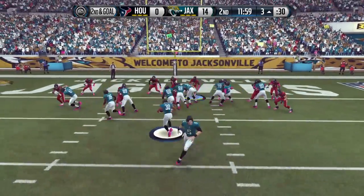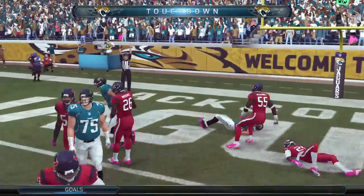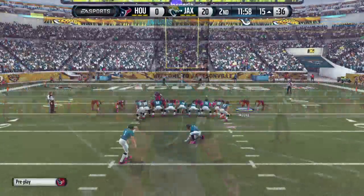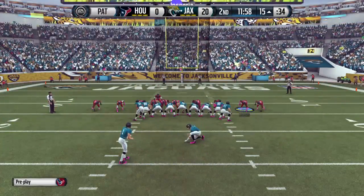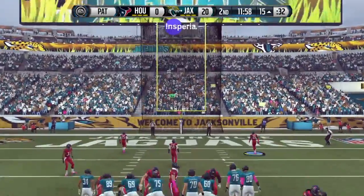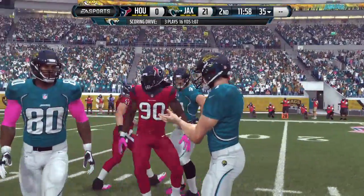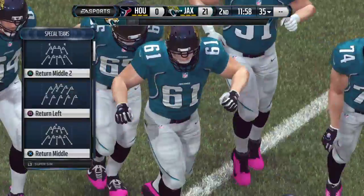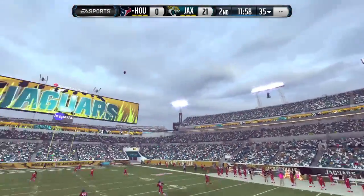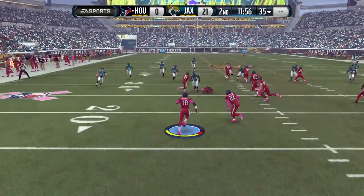And the second quarter is underway with this snap. Takes it across. It is a touchdown. Another touchdown early in the second quarter. And Phil, we met with this team and the coaches. Did you have any idea they were going to come out with this kind of start? No, I didn't, Jim. They're doing a terrific job on the offensive side and scoring those points. I love what they're doing on the defensive side. Hey, when it's not working, you know what you do? You change game plans. That's what I want to see from the defense.